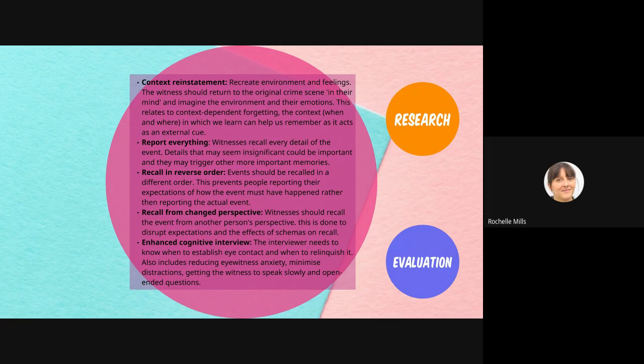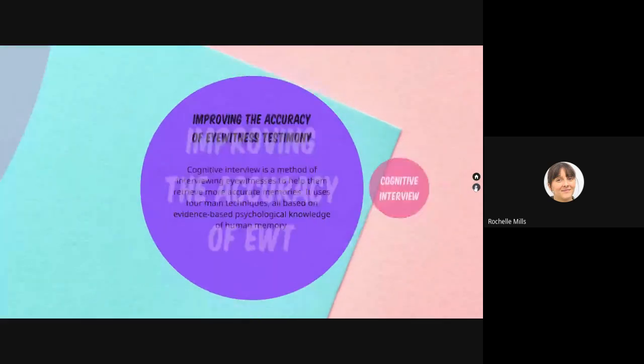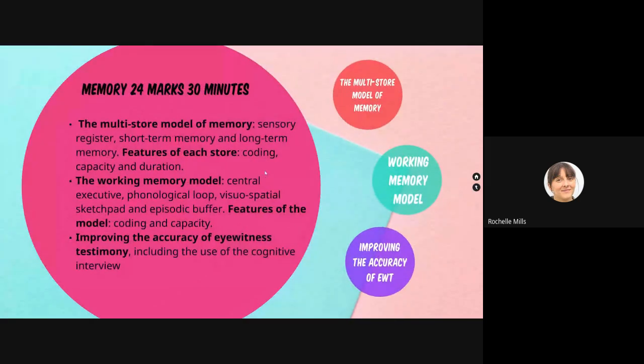Okay, so complete your worksheet, fill out all of the keywords, draw the diagrams of the models. Remember, if you draw in the diagrams of the models, you've got to make sure that you include that key information about the features of the stores, and you need a couple of sentences underneath to describe how the multi-store model of memory works and how the working memory model works as well.